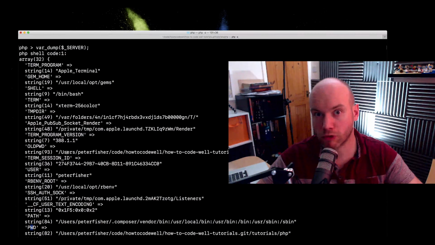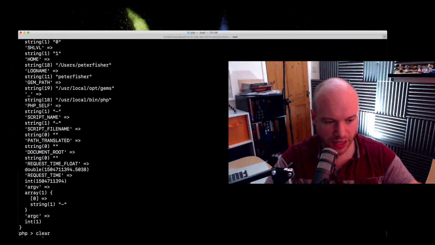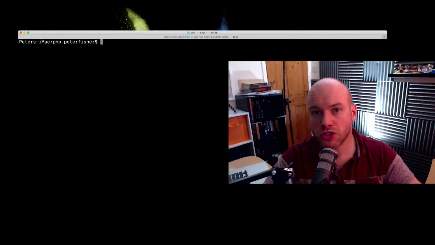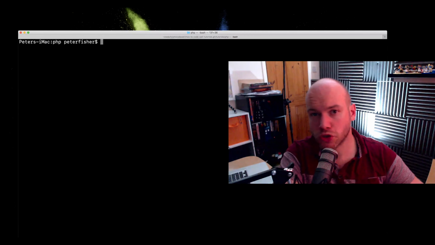So when you're doing a request to a PHP file on the web server using something like Apache or Nginx or what have you. So the next thing I'm going to do is just exit this and then just clear that screen down, because what I want to do is do this but from the perspective of a web server request rather than a command line. So what we need to do is spin up an internal server. And as I've mentioned in a previous tutorial, PHP has an internal server that we can use, which is what I'm going to do now.